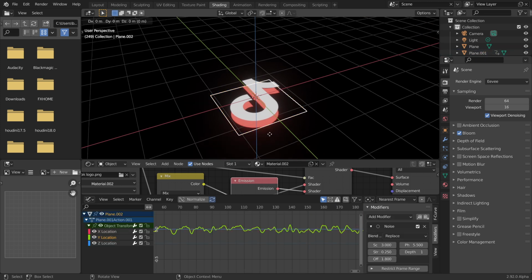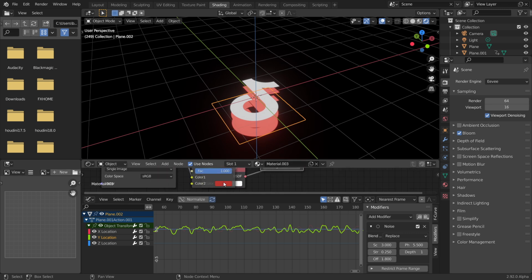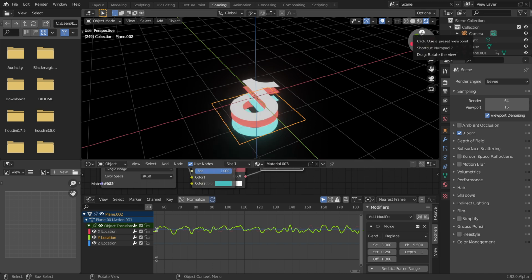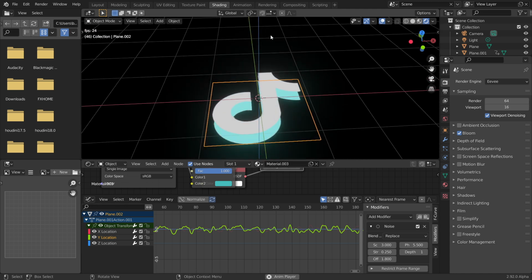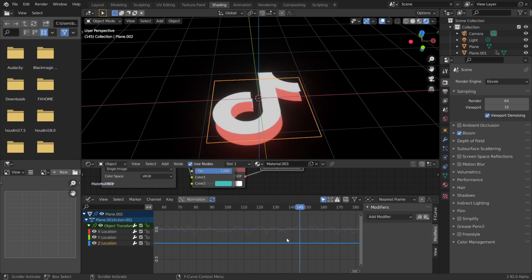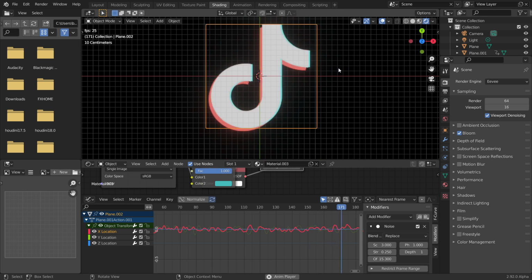So take it, duplicate it on the Z-axis, we're gonna bring this one down, and for this one we're gonna unlink the material again, so now we have 3 materials. This one's gonna be like a teal, but generally the situation is gonna be the same. One thing you're gonna notice is, yes, they both animate, but they animate together because I've literally copied over everything about it, including this graph stuff. So again, just randomize it with a bit of offset on both of these. Whoops, on X as well. And now they should be moving independently from each other.